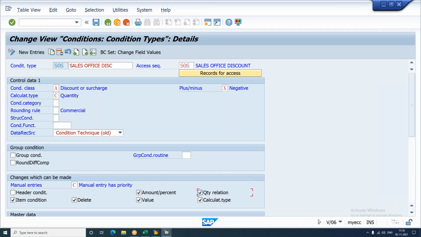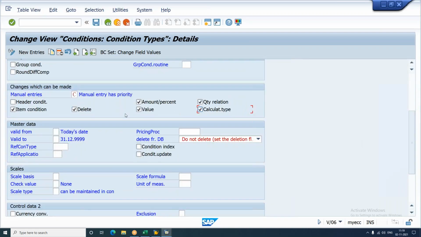Quantity relation. And followed by calculation type. If the user should have the access to change the calculation type, then this checkbox should be active as well. These are the things which you need to know under the changes which can be made tab. So this is how we control a condition type in the sales document.